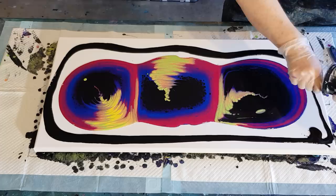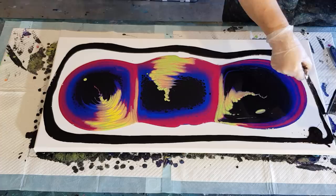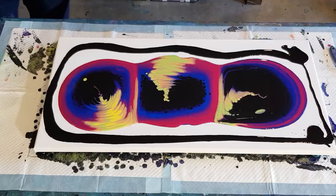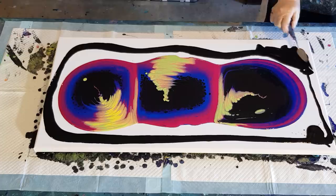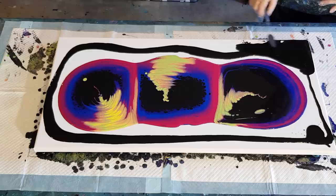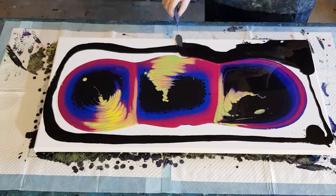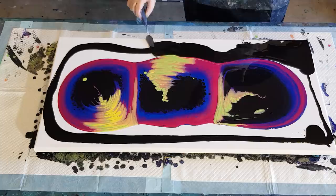The black may well have helped with cell creation on the edges. This black has got the black satin enamel in it, so it may have helped create those tiny cells across the sides since the paint's all running over the black. My daughter really loved the black negative space in the middle, so I've got more black in the bottom of the cups this time. Hopefully we'll get a lot more of that black negative space, because as the paint sits the yellow cells start really taking over and may encroach on that black void in the center — that's what she called it: 'Mom, I love the black void!'